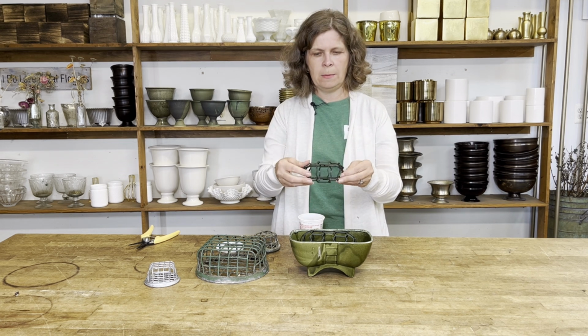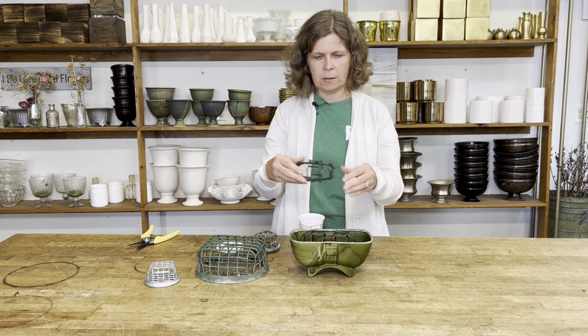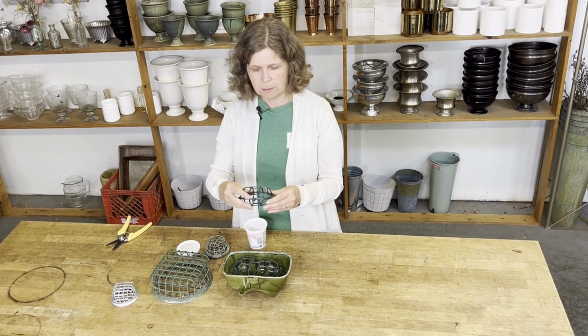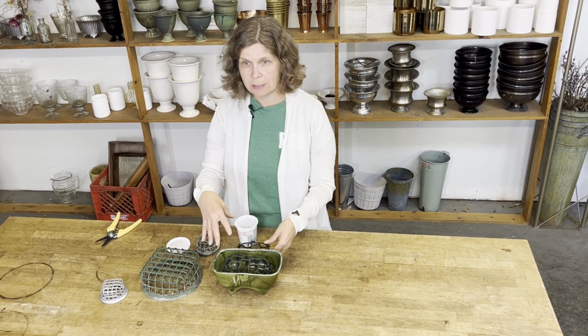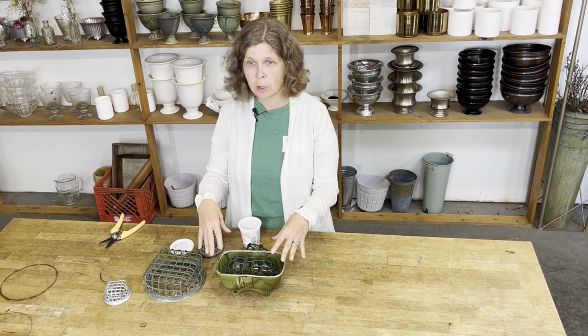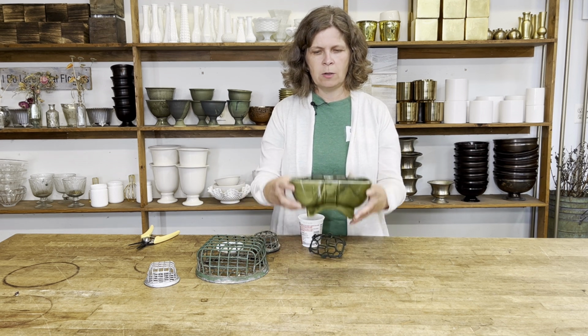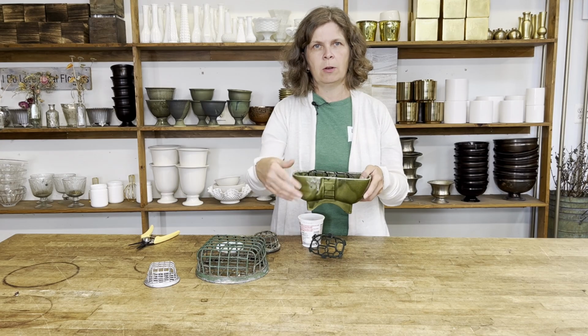Small cages, large cages, these are basically a chicken wire substitute if you don't feel like cutting the chicken wire every time. These are already made, pre-made cages that you can use in a vase. These are also used in installations, so that's another way to use them. But I use them mostly in vases. And these are best for opaque vases. I generally don't want to see these mechanics in a clear glass vase, so it's best used in an opaque vase that you can't see through.